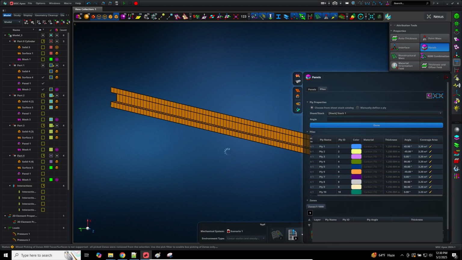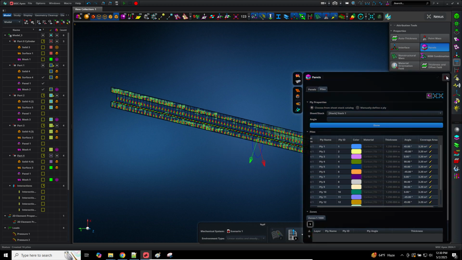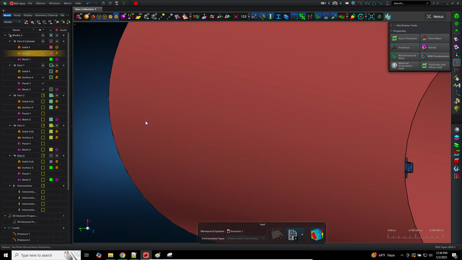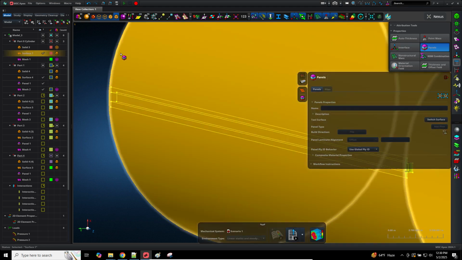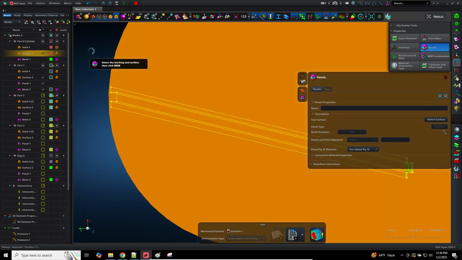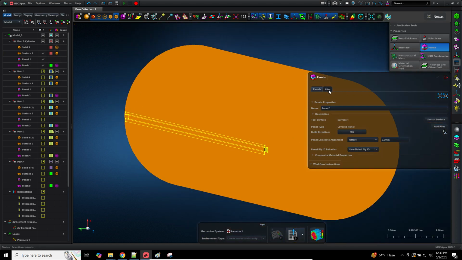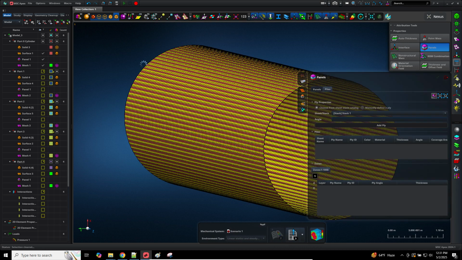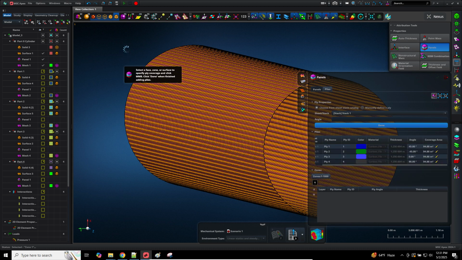Okay, and let's just wait a moment for this to be done. I know it's working because that cursor was showing me a little wheel. I was waiting for that to finish, and now once that's done, I'll carry on. Okay, so let's create one last panel for this composite cylinder. Press that, it turns orange, click the scroll wheel. The interface changes a little. Go to plies, select the stack, click apply, select this cylinder, click the scroll wheel, and now we have the last panel.